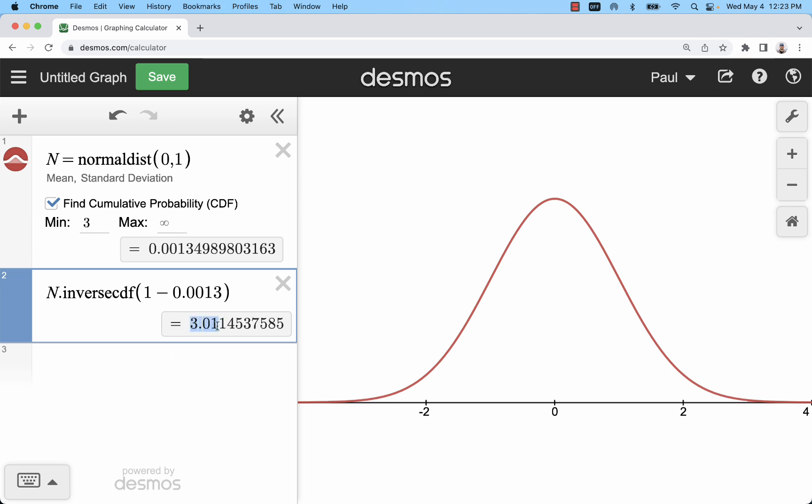get back to something that's close to that three and there's a lot of rounding going on so it doesn't work as well. So there are limitations to that inverse in Desmos but you can do anything you want to do.